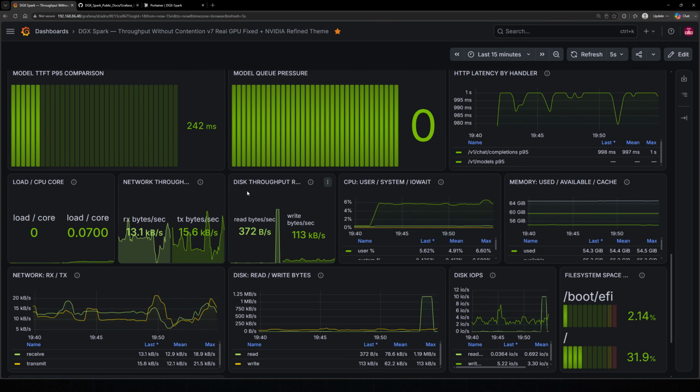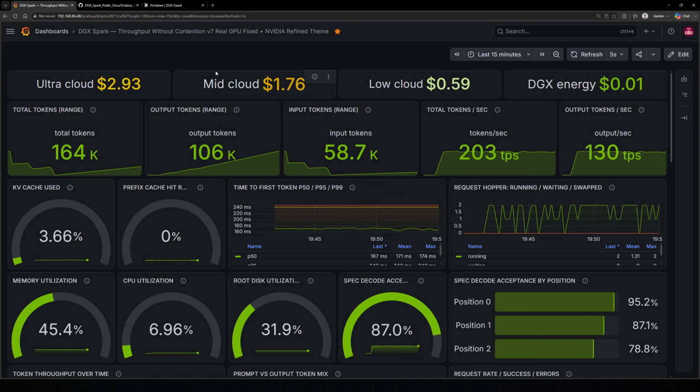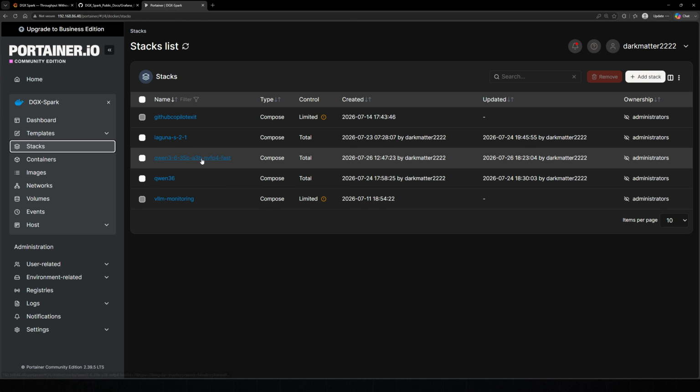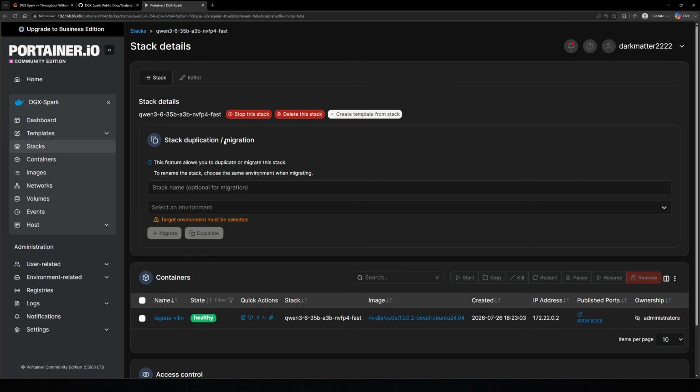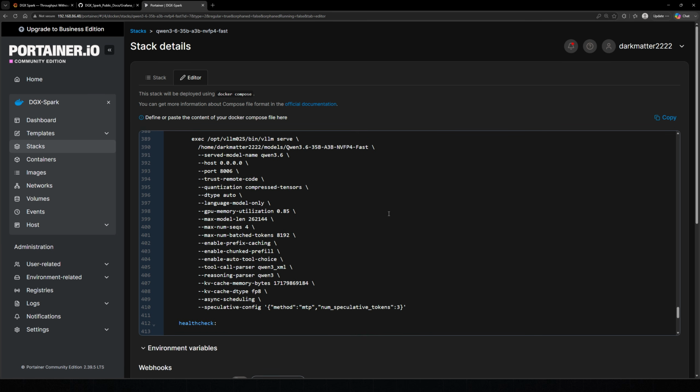And once we come down here, obviously you have the traditional network inputs and outputs, your disk inputs, outputs, your CPU inputs and outputs. These are all important, especially for something that has unified memory. I won't bore you to death, but this dashboard has been absolutely incredible for tuning my deployments. So let's really quickly go into one of my stack deployments here. So you can see here I have a stack deployment, and I'm going to go into the editor and I'm going to scroll all the way down to the YAML, and you can see here are the configurations that I have for vLLM. I have the opportunity to come in here and tune these, right? So I currently have max number of sequences 4, batch tokens 8192, and I can kind of play with these variables to get the most out of the DGX Spark.